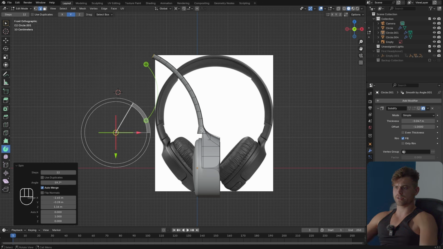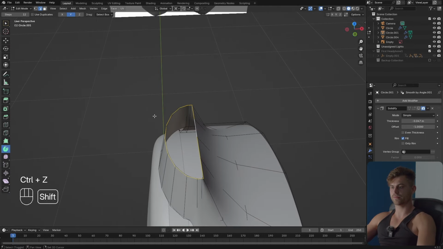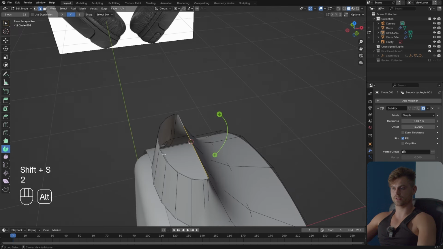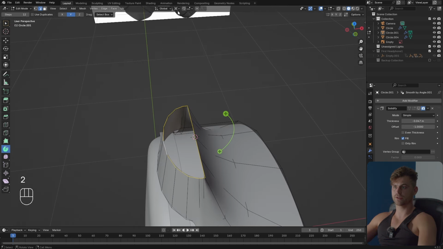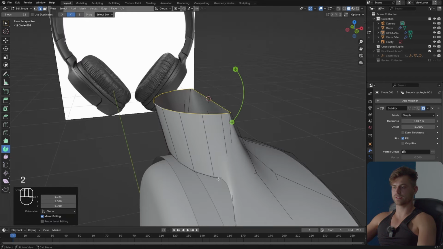And if we look at it right now, I think mine is a bit too thin. So I was probably scaring myself a bit too much about the previous model and it should be a bit thicker. So I'm going to solve that problem right now. Select this area, Shift S, cursor to selected. Then I will select this entire area, set it to 3D cursor. Let's scale this upwards just a little bit.